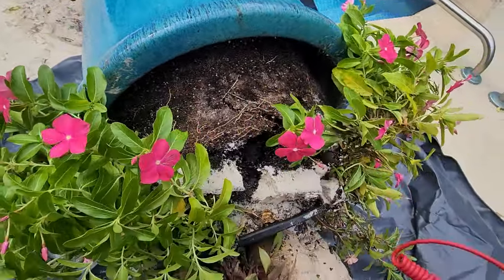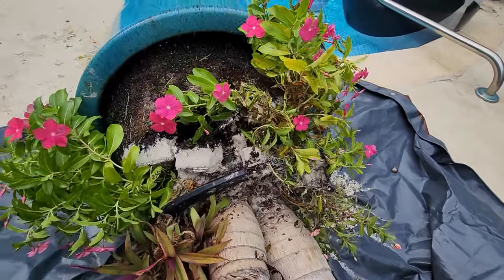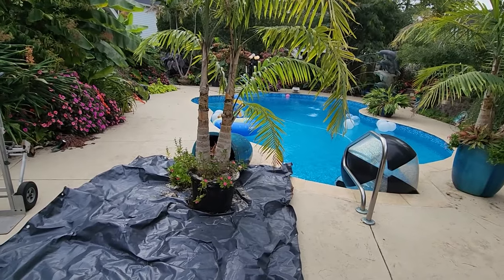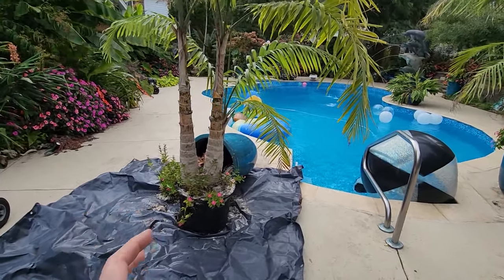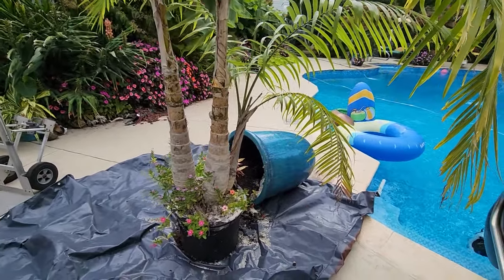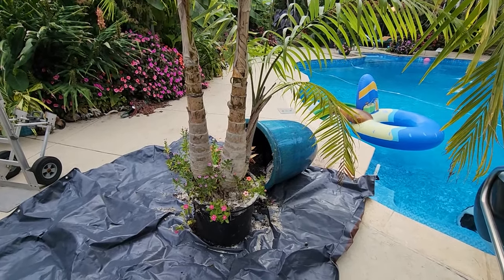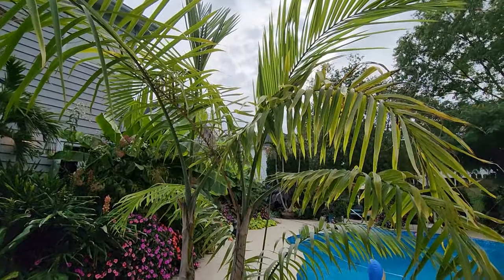Oh, nice. I was not expecting that. Sometimes getting the palms out of these big blue pots can be a nightmare. That sucker pulled right out. That's great, kind of. The only reason that they become tricky to get out is because they grow so vigorously that the roots extend down into the bottom of the pot. But, well, they didn't do that, so I guess that means they didn't do a ton of growing as far as roots are concerned, but hey, we got a lot going on up here.